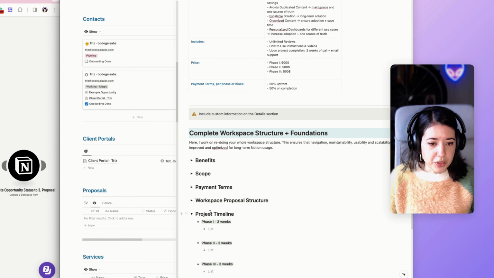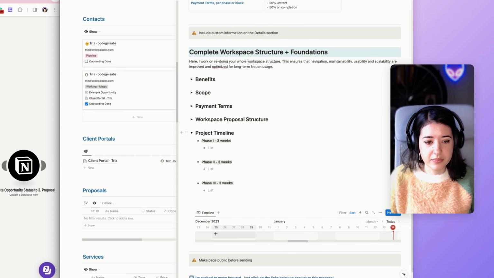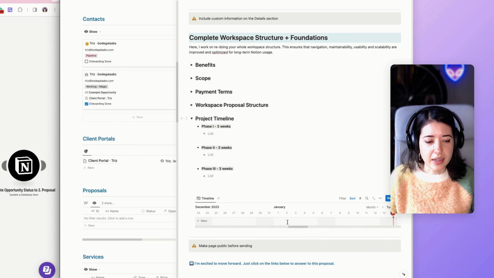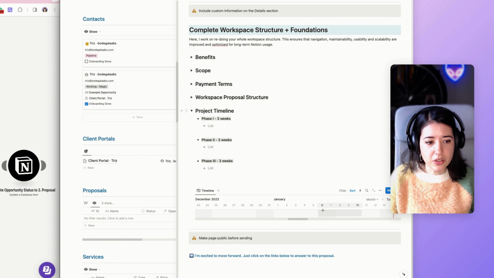And also on the project timeline, I include here a database. So this is an inline database for this specific project where I just write here all the different phases, how long they will take, an estimation of them, and when I will deliver each milestone that we agreed on.